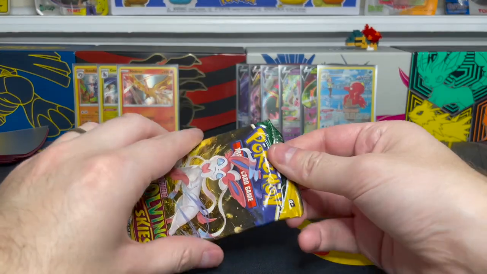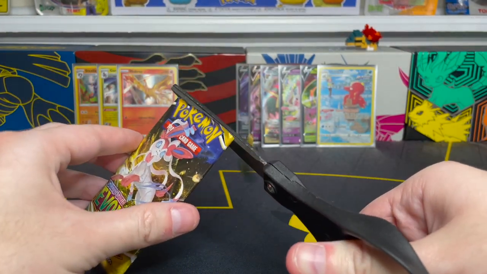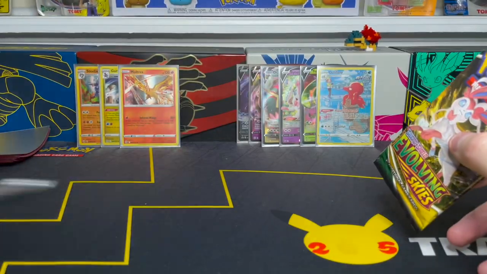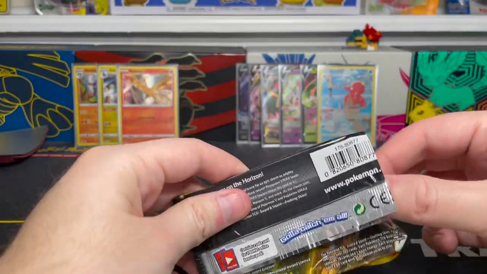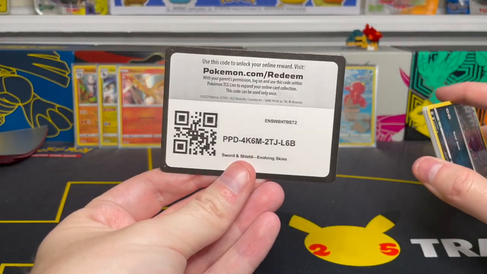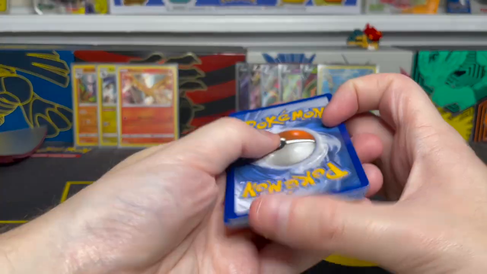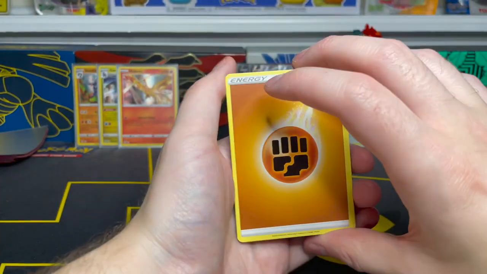We'll get into our final Evolving Skies pack from the second tin now. Almost halfway there on these tins so far, and I gotta say we've gotten some really nice stuff. Definitely a very solid start to this opening. See if we can keep this going and get some more big hits as we close this one out. So, final pack from this second tin, Evolving Skies. Let's see what we get out of this one.